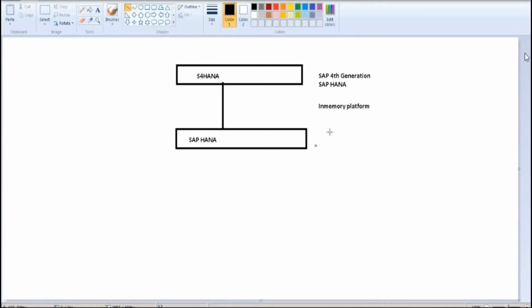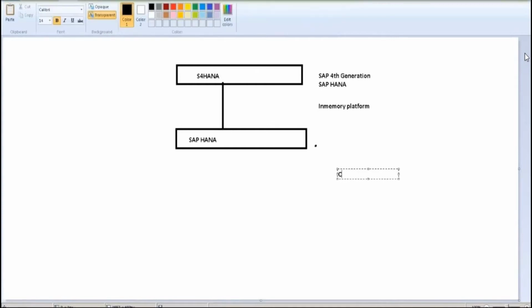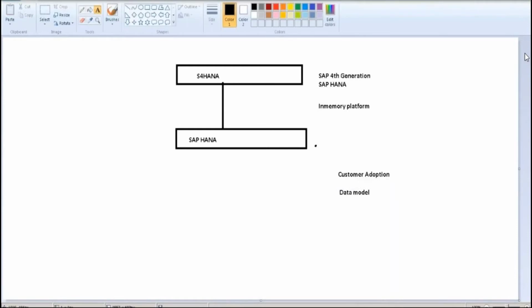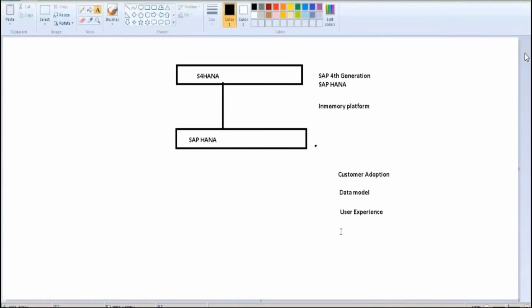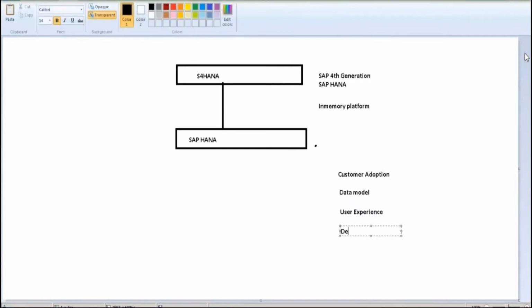So you have different areas like customer adoption. The simplification is delivered based on data models. It also helps us with decision making.